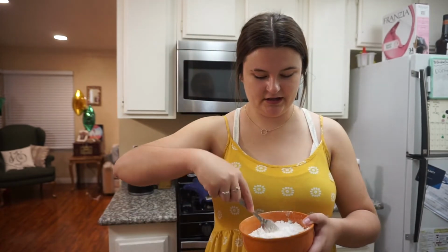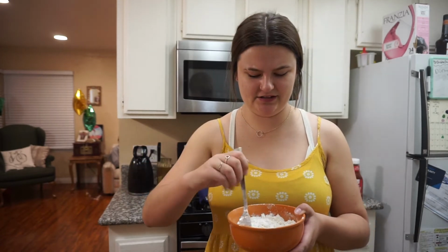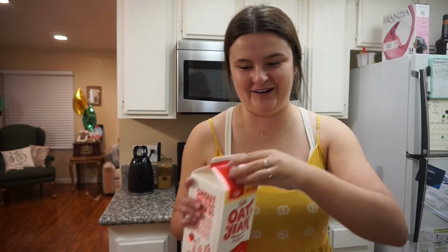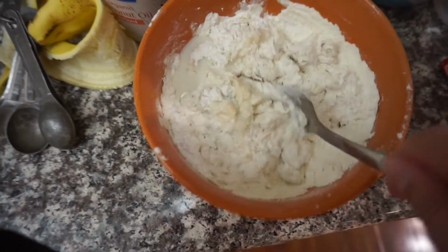I feel like this is the recipe where Claire and I's could differ a lot because this one actually involves a little bit of skill, and also the ingredients are kind of obscure. You'll see in a minute. Next is, I think, a tablespoon of almond milk. I'm gonna use oat milk because that's what I buy, and I did not want to buy a whole carton for a tablespoon. And then they mix all of these together.